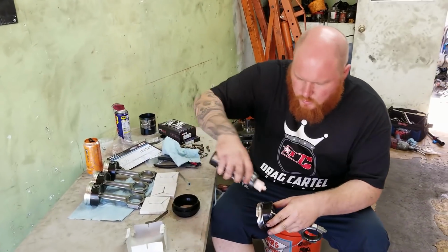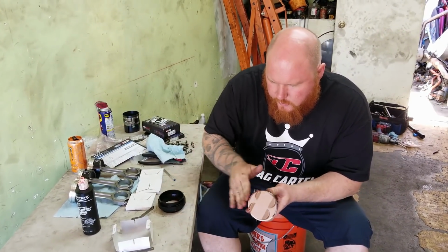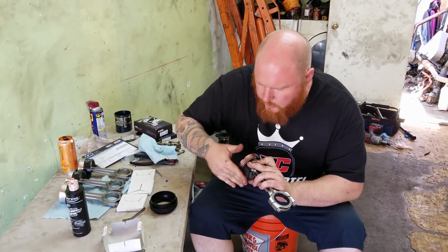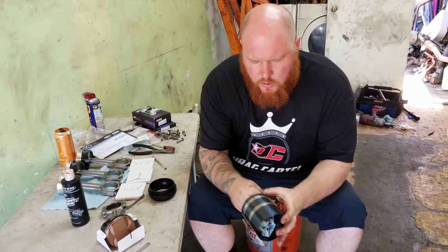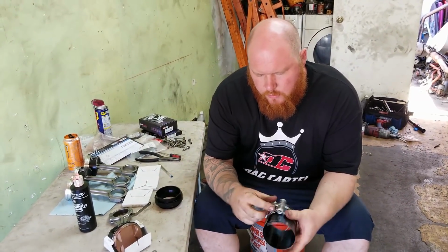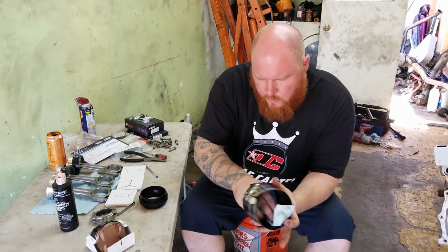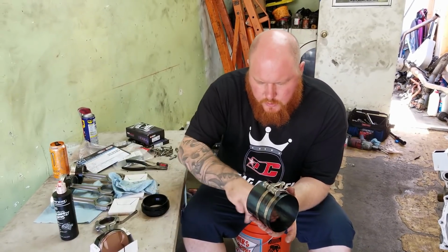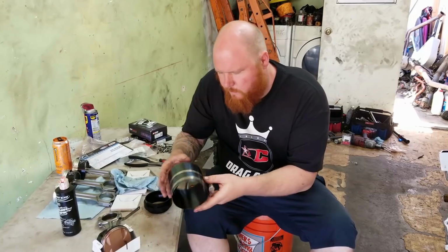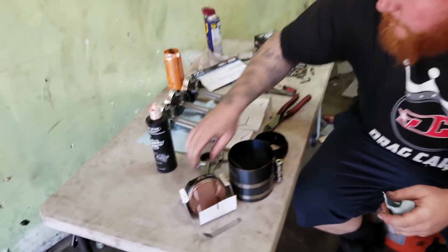So, need to lube this thing up really nice. Get my spring compressor out. Clean it up a little bit. Throw a little bit on here, just so it slides nice. Man, I lost that little key a long time ago. So I just use pliers. Works pretty good.